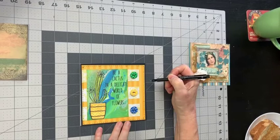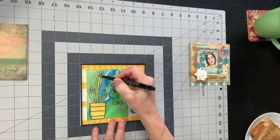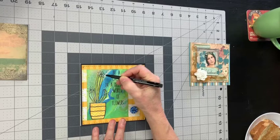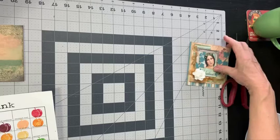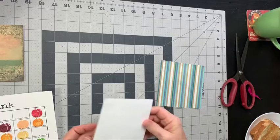But I also came in here and I went over all of the black lines where maybe some of the embossing powder got, I did a sloppy job, and it looked so much better after I added the black lines. Really happy with that. So that one is done, and then I just have to take photos of that, and then I'll finish this one right here. And we'll just add some double sided tape.